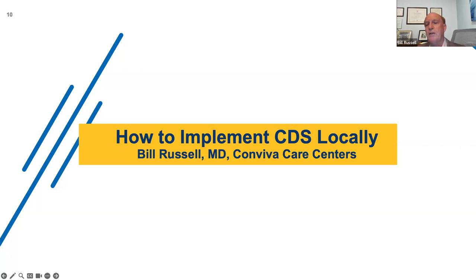And we've also aligned our incentive programs not to productivity, but to quality. And so these CDSS tools help our providers to achieve their incentive programs. So those are the key elements of implementation, I think. And of all of the key elements, I think it's governance, alignment, and thinking alongside your providers, not on behalf of them, that's really critical to success. So anyway, Allison, I hope that was timely enough to leave some time for questions.